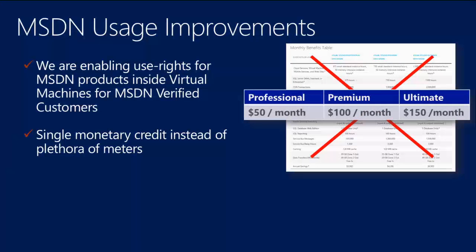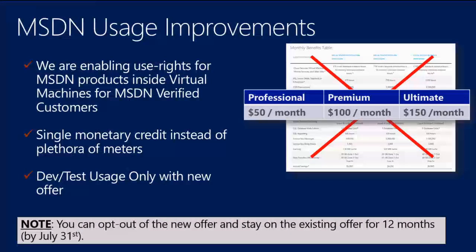Now you have one set credit, $50, $100, $150 a month, depending on your MSDN subscription, that reoccurs every month. So say you have Premium, you use that up as you go to $100. If you have what's called the cap, which is the default behavior, when you hit that level, the subscription shuts down, your machines shut down, and then you can come back and use those the next month. If you want to keep going more than that, then you can put in your credit card and be billed only for that amount over that $100 or $150, whatever that is.